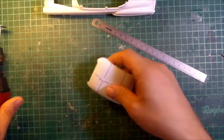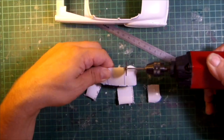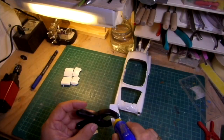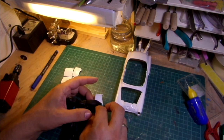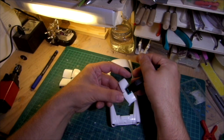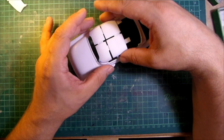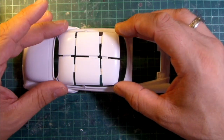Now it's time to cut the roof in 6 pieces. Hopefully we get that puzzle in the right order together again. Next step, I took a clamp so I could position it the way I wanted, and when I was happy with the position, I glued it together. I repeated that process with the other 4 parts as well, and yeah, here's our puzzle together again.